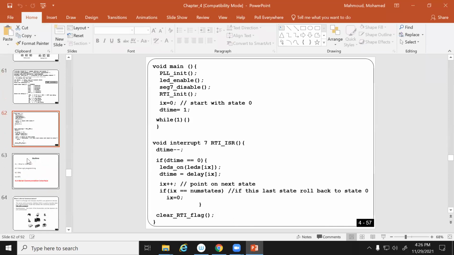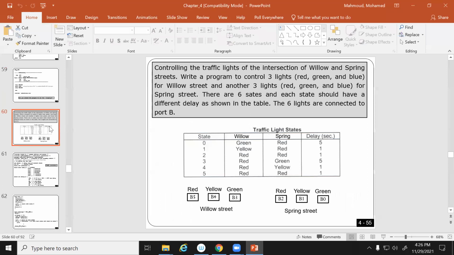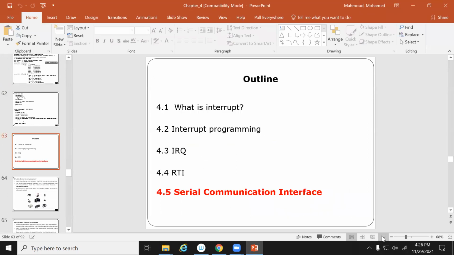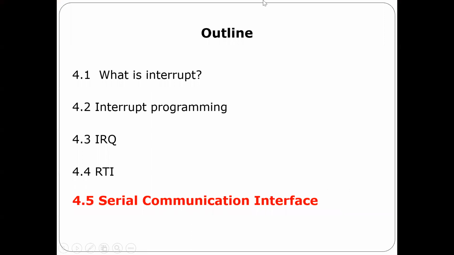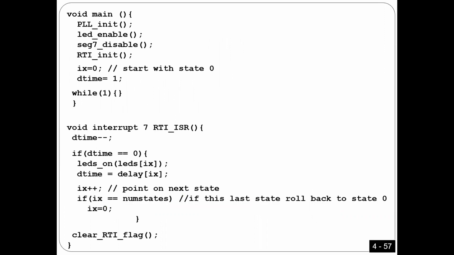In chapter 4, guys, I taught almost everything except this program, so I'm going to start with this program and teach it. Then, as I told you before, I have added one section. The department asked me to add this section this year. It's very simple. It's going to be about the serial communication interface. You will see how I use interrupts like IRQ and RTI to do serial communication. But let me finish this program first.